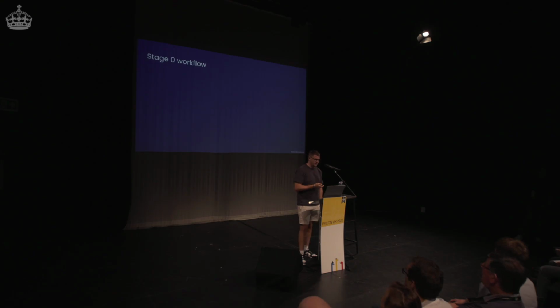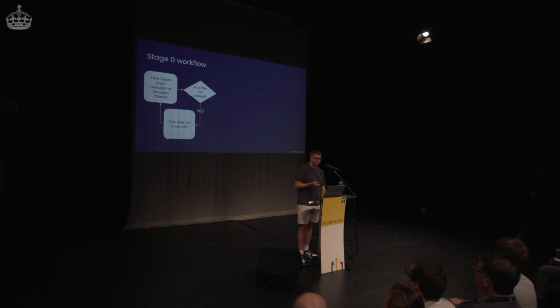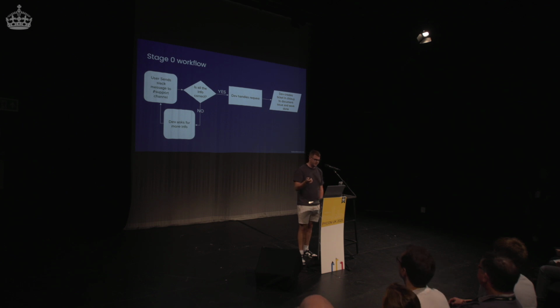So, what did this look like as a workflow? Like I said, user sends a Slack message to our channel. You then have this double check. You probably go, is the info correct? Probably not. So you have to go back and ask for more info, and you go around this cycle. Twice was really good. We had Slack threads of like 90 messages with lots of back and forth. And so anything we could do to relieve that burden was great. You then have to go and actually handle the request, and then, like I said, go into ClickUp and create that ticket. So this is what our workflow looked like. This was obviously not the pinnacle of engineering performance.